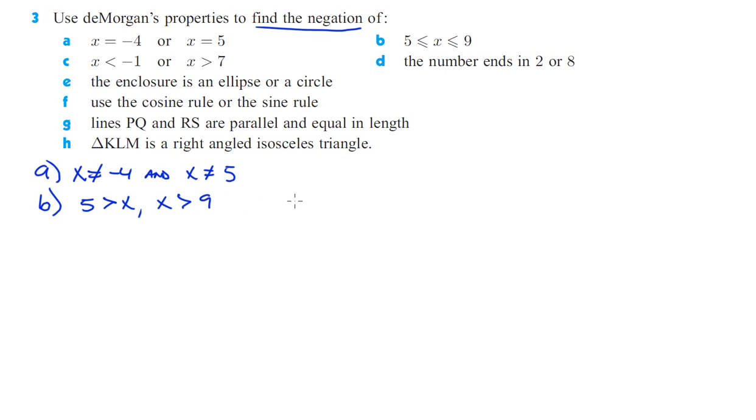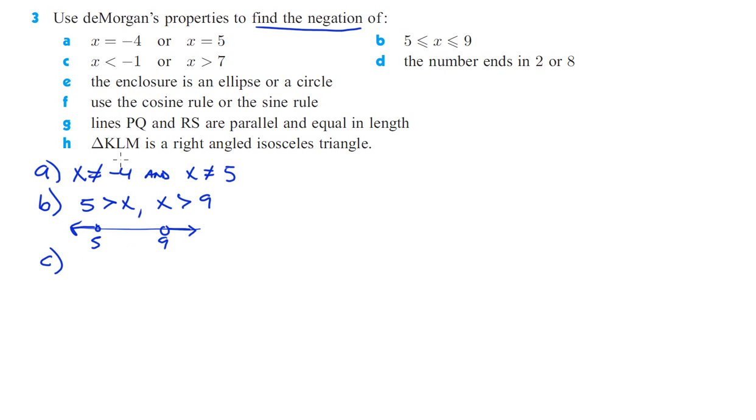If you were going to graph those, which again they're not asking you to, we've got 5 and 9 on a number line here, and what those are going to look like is x is less than 5 and x is greater than 9. So it's going to look like that. So that's why we wouldn't want to use a compound inequality on that one.